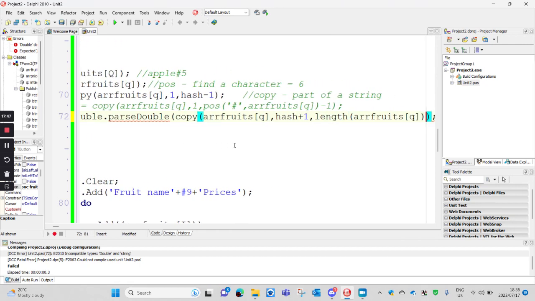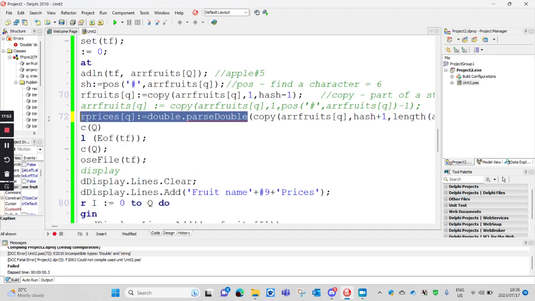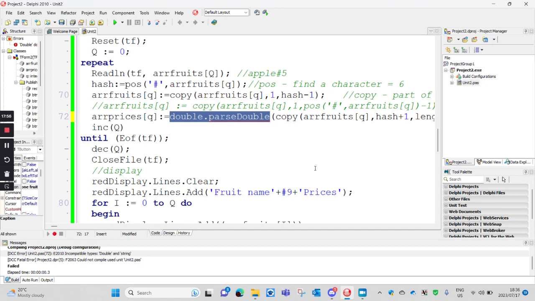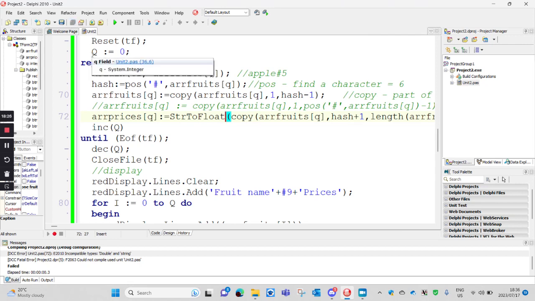Ish, you see, the holiday was too long. How do I change the string to double again? No, sorry, I see my holiday was also too long. All right, float to string. Double dot parse double is Java code. Sorry. All right, so is it float to string? No. Yes, thanks. Because remember, copy gives me a string that I want to change to a float. All right, that's better. Now the conversion is fine, but this will still not work right.